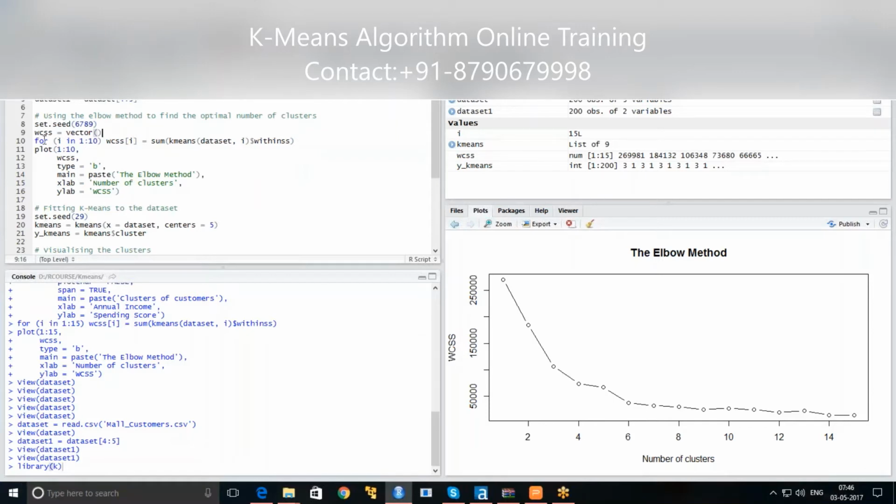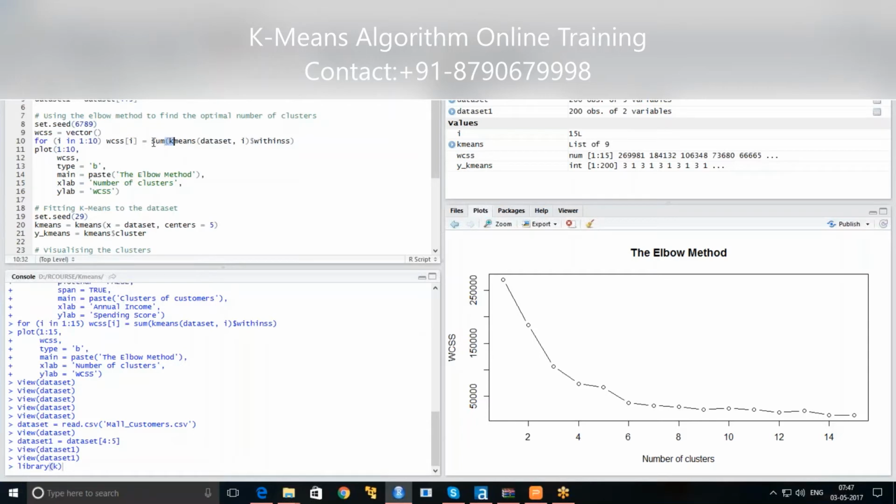So what it's trying to do is go in a loop. I'm taking probably a loop of 10, or k equal to 10. Okay, this can be any value. I'm trying to plot a graph from within that loop, and I'm trying to calculate a value, the within sum of squares, which is one of the outputs returned by k-means.